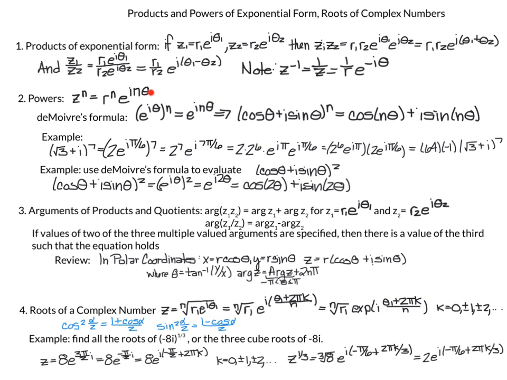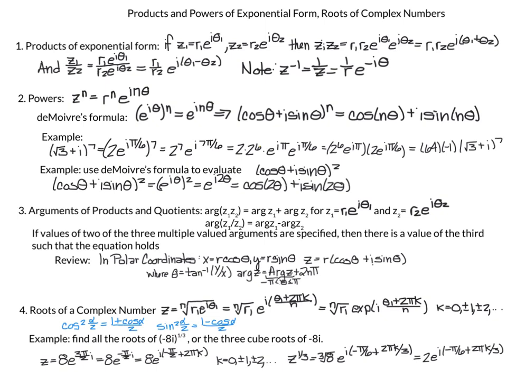Now, De Moivre says if on this side we plug this into Euler's formula, our e to the i theta becomes cosine theta plus i sine theta. We raise that to the n. And then on the right-hand side of the equation, we plug e to the i n theta into Euler's, and we get cosine n theta plus i sine n theta. And we did a couple of examples, both with the powers and De Moivre's formula. We additionally had another example using De Moivre's formula to produce the trigonometric half-angle formulas.